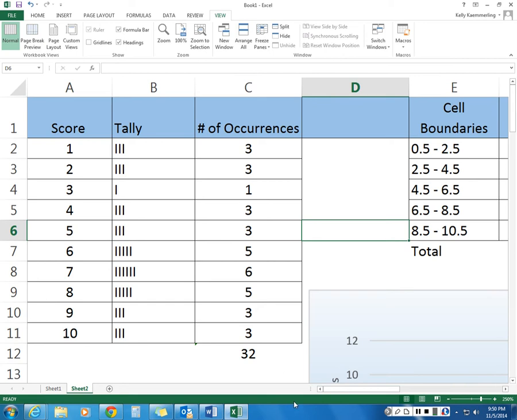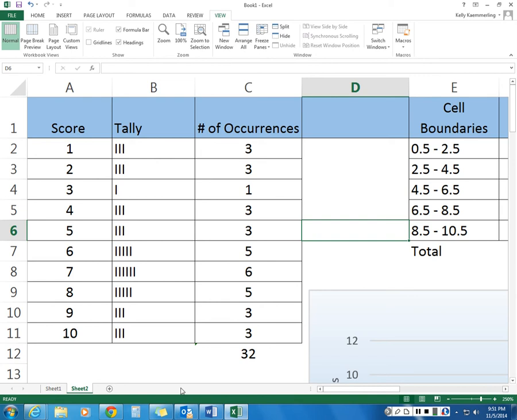Now the next part of it is you need to create a histogram, and a histogram is different than a frequency distribution. If you look at figure 4.9 on the bottom of your page 115, it shows a frequency distribution, and that is just taking whatever your actual scores are and then placing them into a chart. But to do a histogram, we need to do some groupings. And in order to group them, we need to find out cell boundaries, cell midpoints, the number of cells that we're going to use, and determine the range.